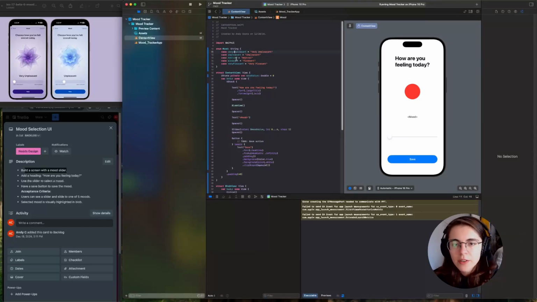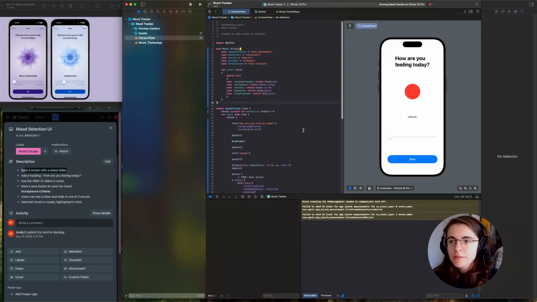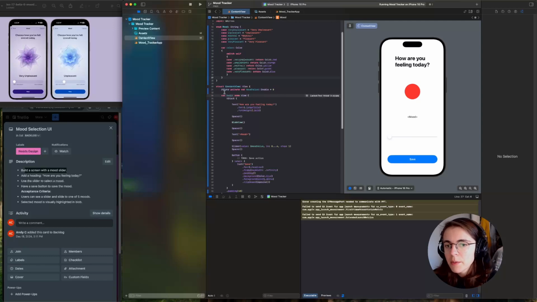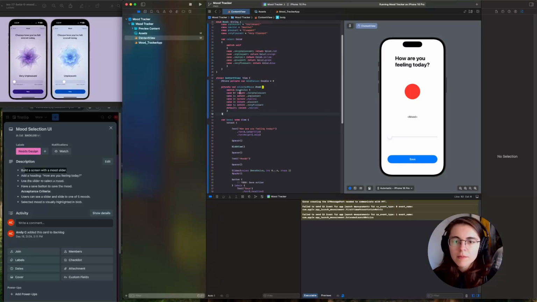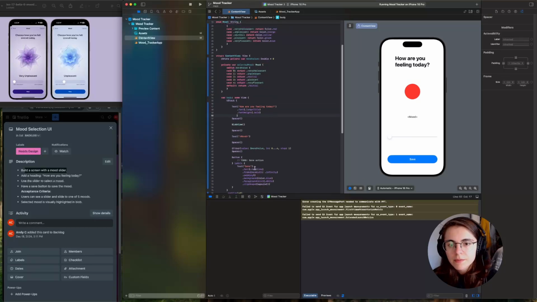The next thing I want to do is add a new property to this mood enum that's going to change the color of this blob. So the next thing that we want is to code back this mood value to an actual mood. So I'm going to add this selected mood property. Great.